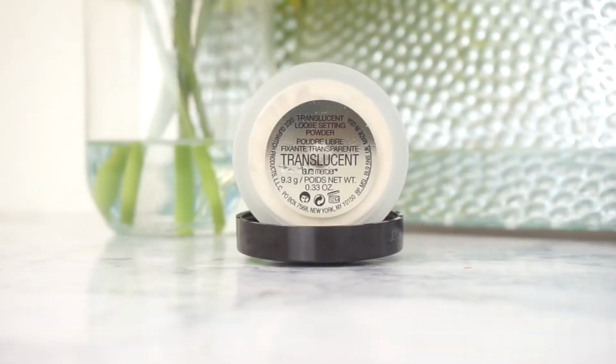The next item I picked up is the Laura Mercier Translucent Setting Powder. I think everyone and their mama has this translucent powder, and for good reason, because this powder is so lightweight and is so blurring. It's such a really good setting powder. The first time I tried this powder, I instantly fell in love. Local Sephora does not have the full size, which is very unfortunate because I was really looking forward to purchasing a full size. They only have the trial sizes, so I went ahead and picked that up. I'm okay as long as I have my Laura Mercier setting powder, so yes, picked that up.